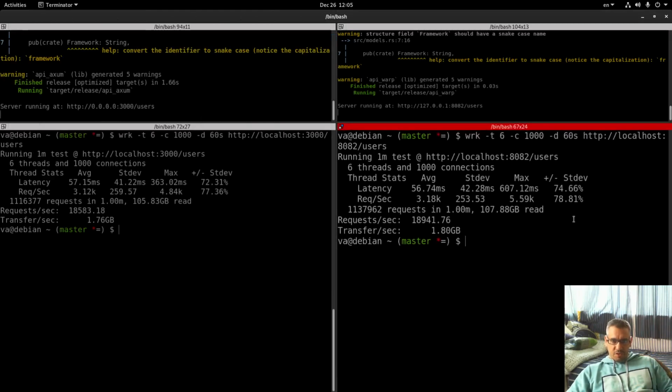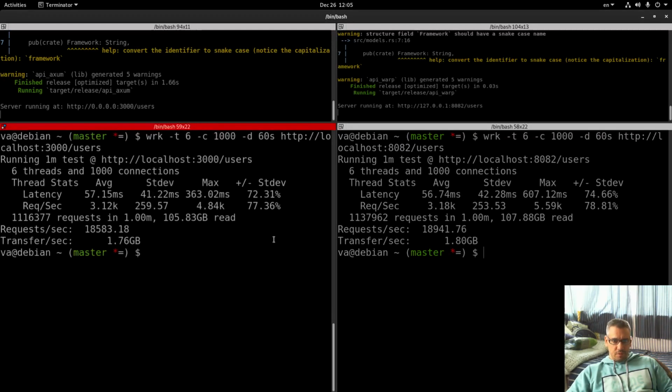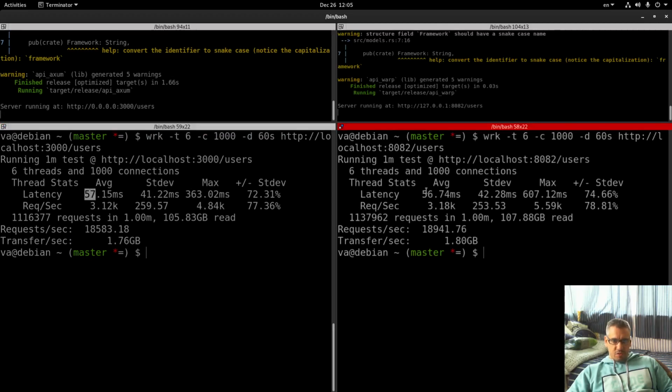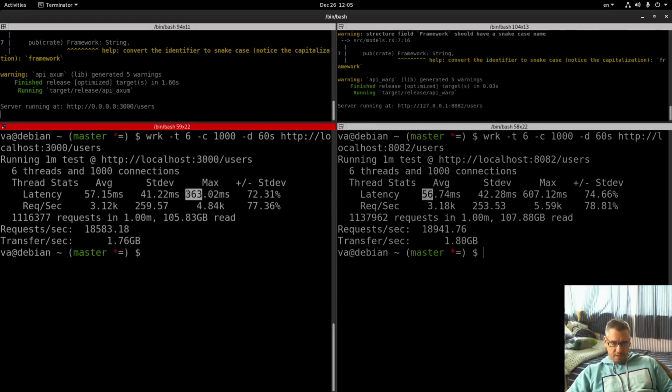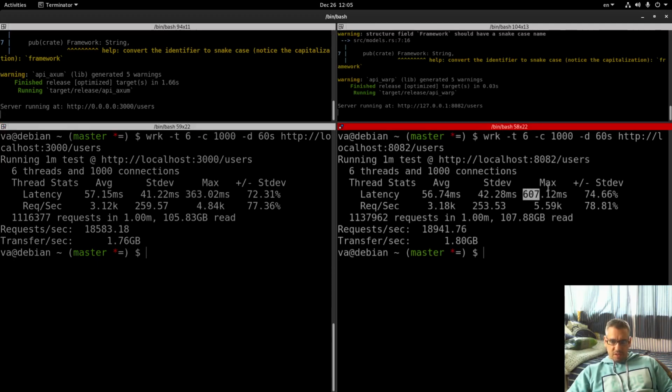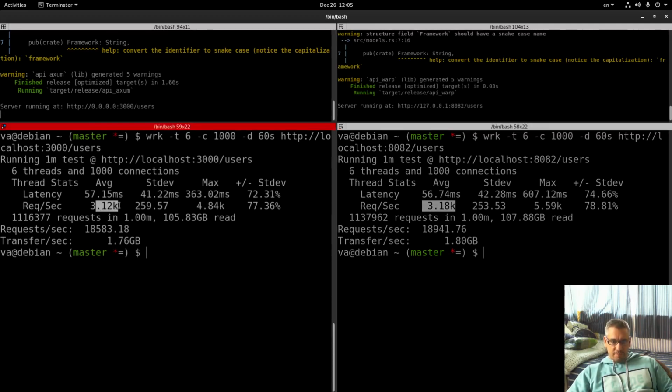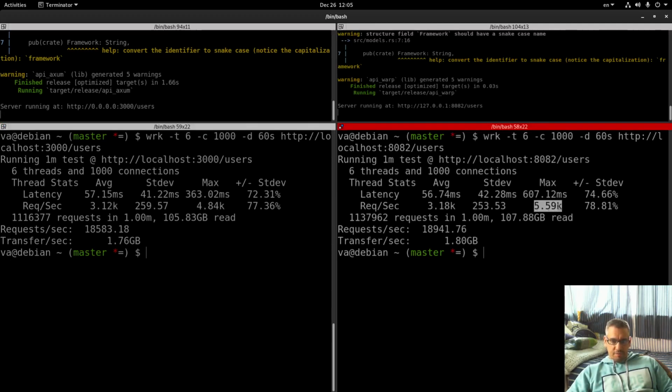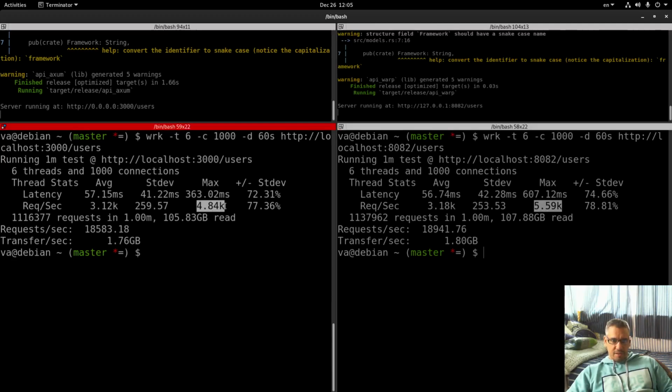So we have our results. Latency 57 milliseconds, 56 milliseconds. Max latency 363 milliseconds, max latency 607 milliseconds. Requests per second 3.18K, 3.12K. Max 5.59K, 4.84K.